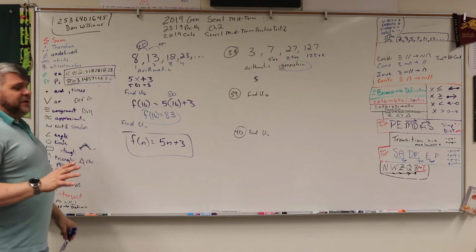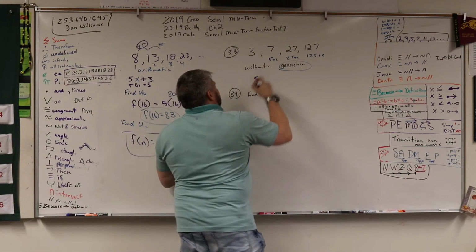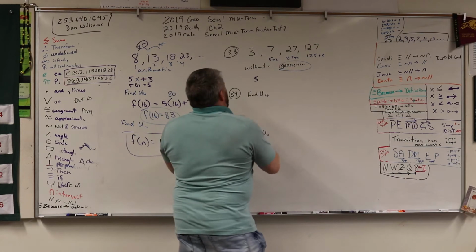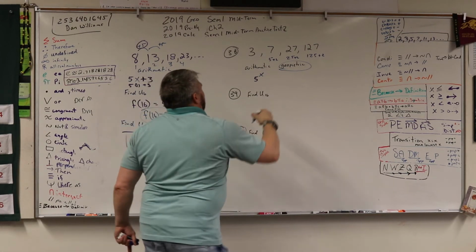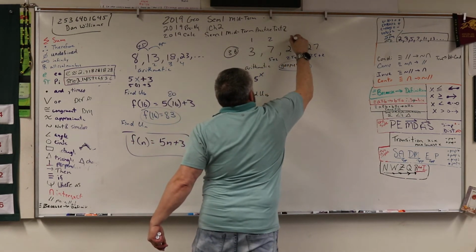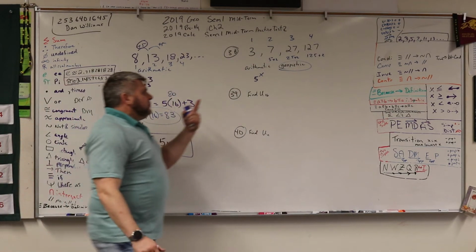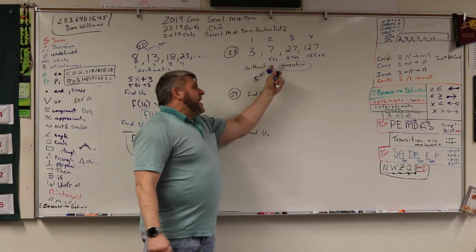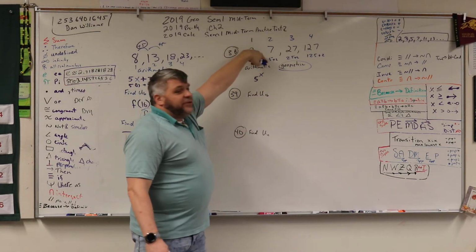This one's kind of harder because when I go to 5 to the x, in this case I'm going to say I have this many 5s, right? Now remember what I said. This one was our first one. This is our second one. This is our third one. And this is our fourth one, right? But this is really 5 plus 2. So this is really 5 to the first power.